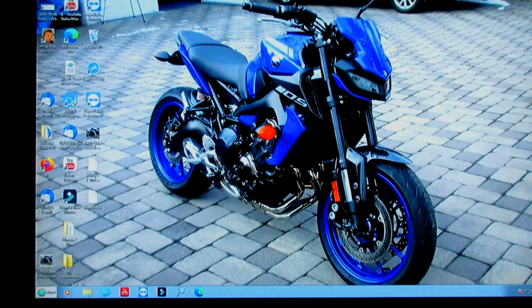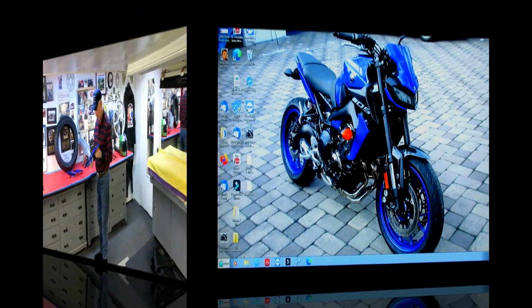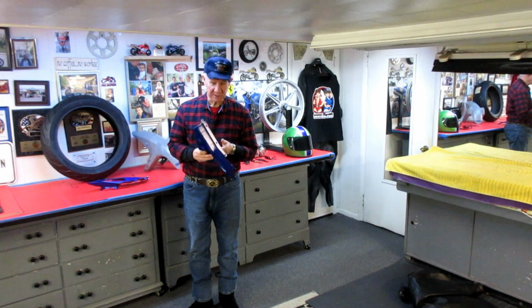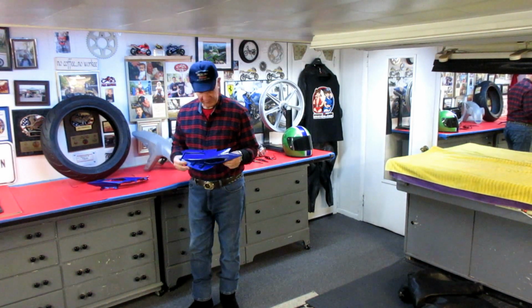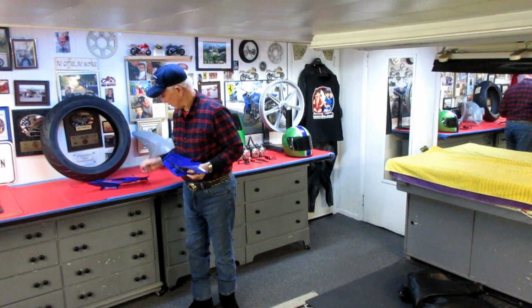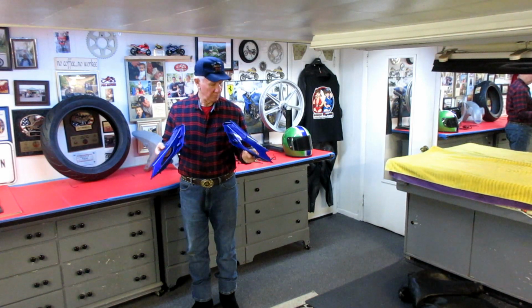Anyway, it's cold out there. I'm in no rush to get out, but thank you, Stephen, for sharing the photos. I'm not sure you can see this on video, but these really came out just perfect. Now, we're going to be ready to put these on. I hope it warms up out there. I got work to do here in the house on the computer and stuff, but wow.